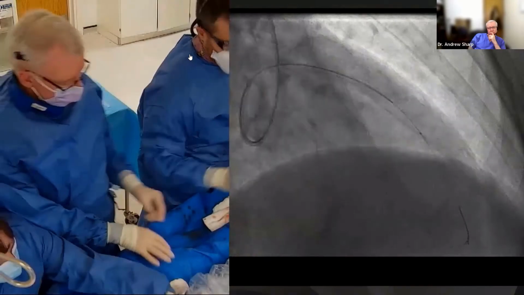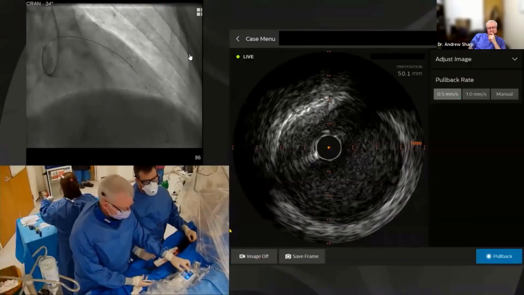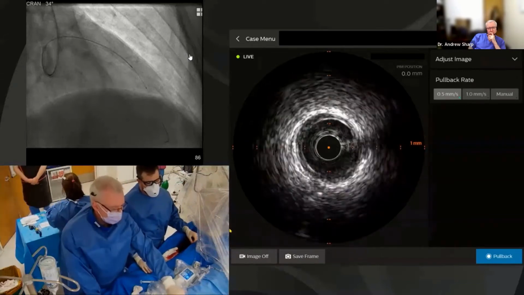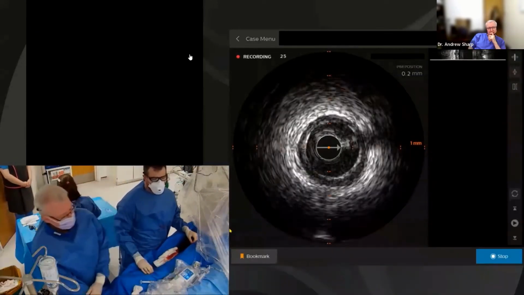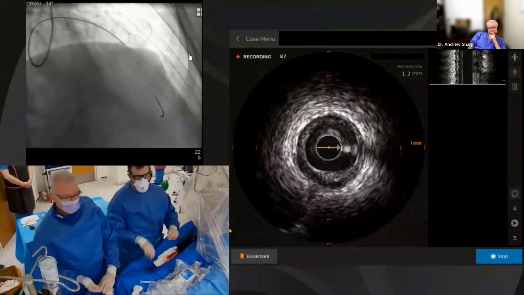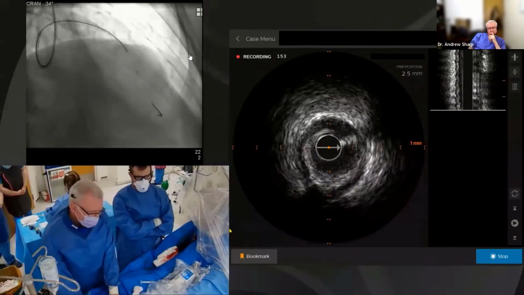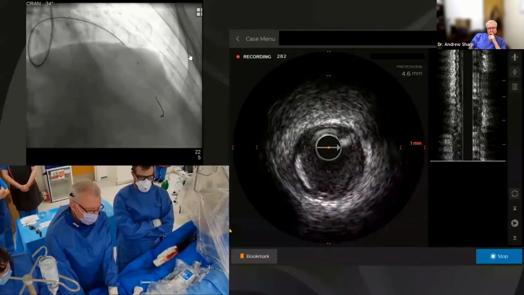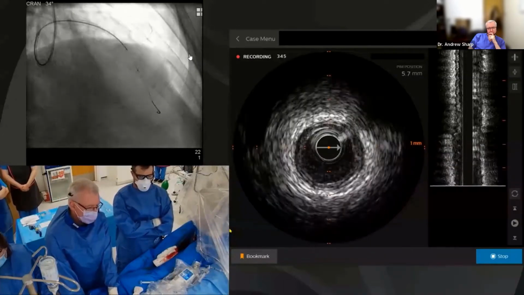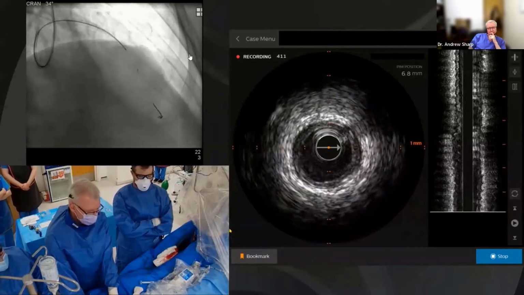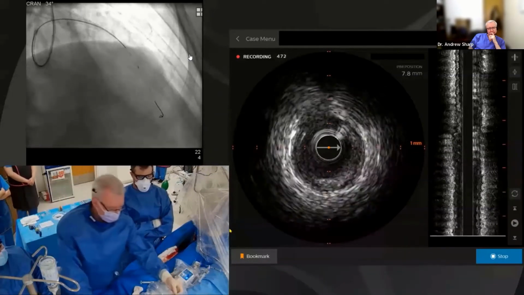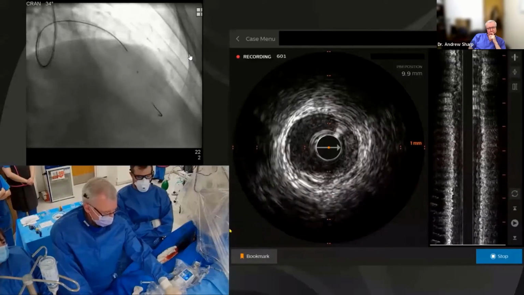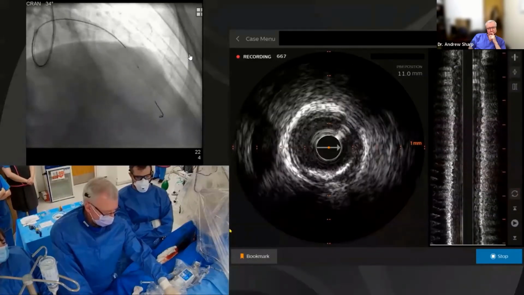Just a touch more. So image on. We're at 0.5 millimeter a second. Okay, we've got nice landings on there. Do you just want to fluoro save that? Oh, well, we got it all there. Right, we got it. Okay, great. So we're coming back now. There is a little bit of fibrotic disease there distally, but it's certainly not flow limiting. And as we're coming back into this edge of the stent, we're getting ready to press bookmark so we can easily find our stent edge and double check for any edge problems.